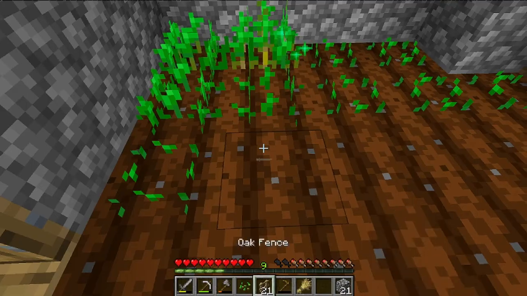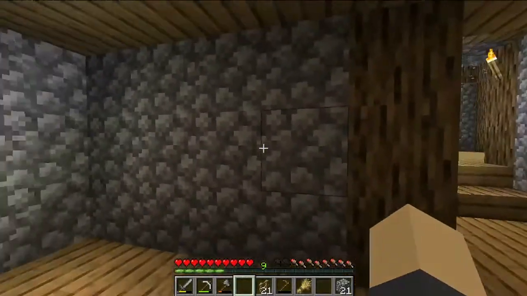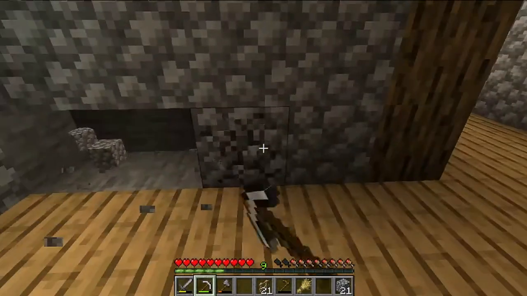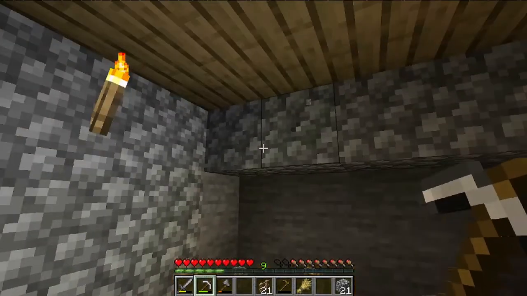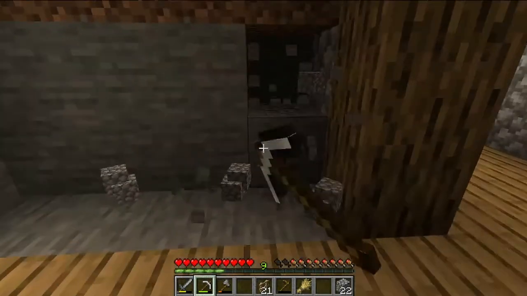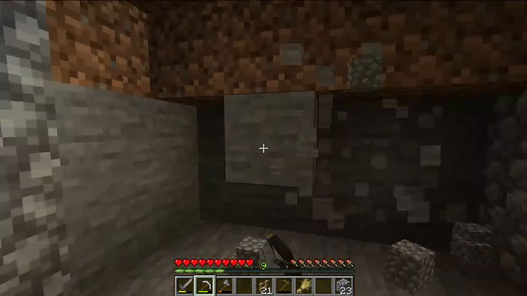Just do that. We can plant these seeds for now. Then let's start the outline of our kitchen, shall we? It's gonna be, what, 1, 2, 3... like 4 wide, I suppose? By 3 deep? Or we can do 4 deep even, can't we?